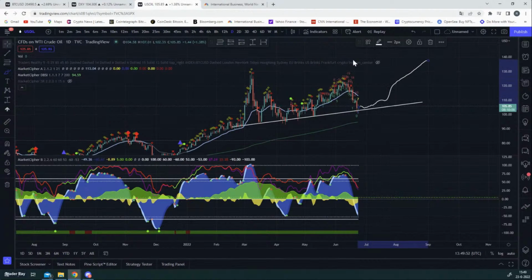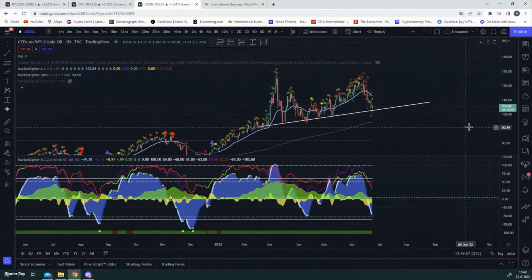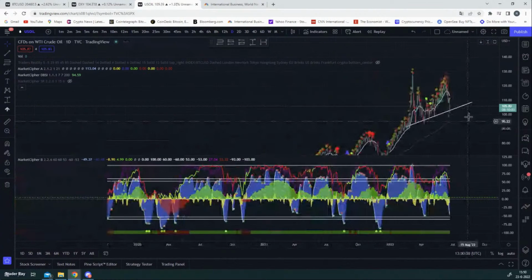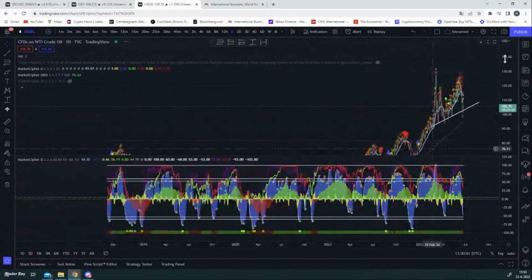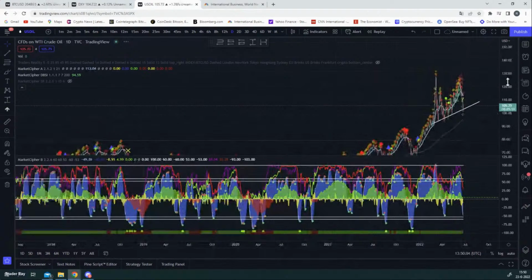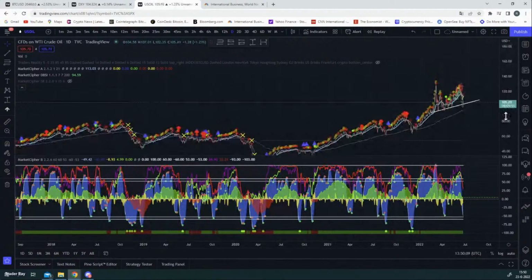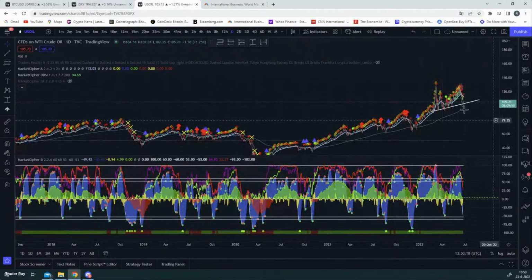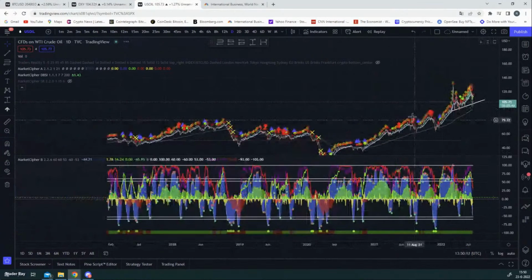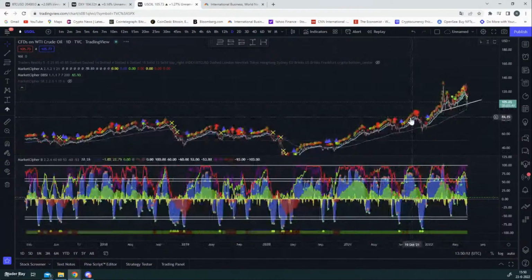I also, by the way, read something that A, Russia has no problem selling their oil. They're now selling it with a discount to Asia, and B, that the ruble is stronger than it's ever been before. So the sanctions had the opposite effect so far. Yeah, so weird news.